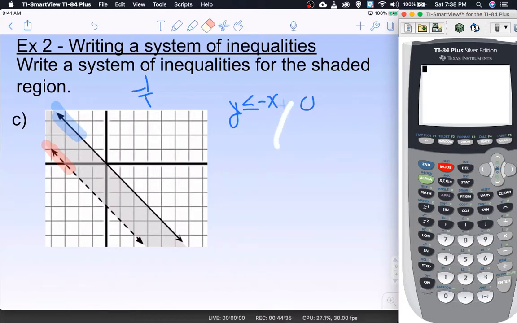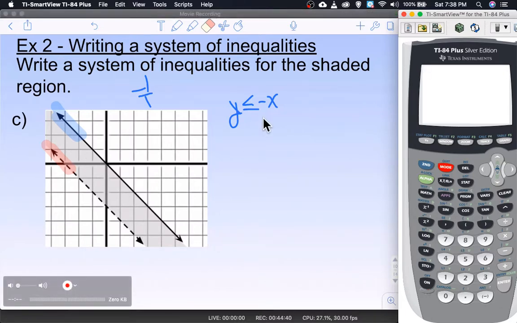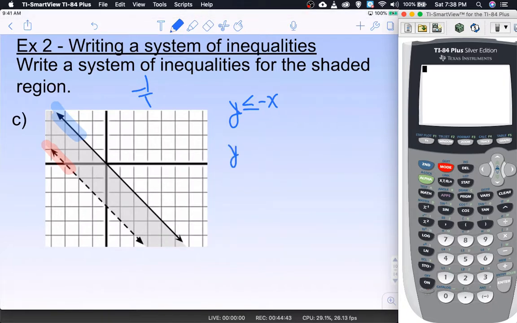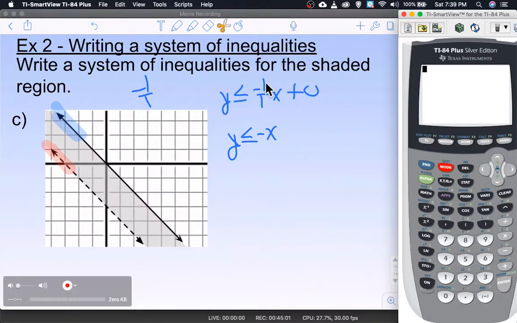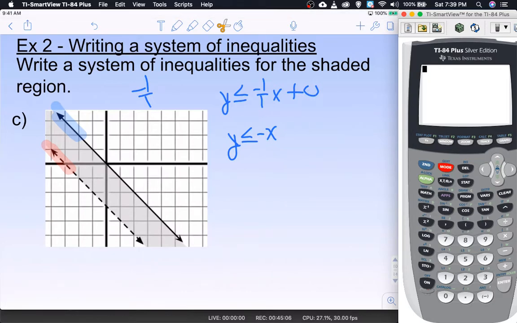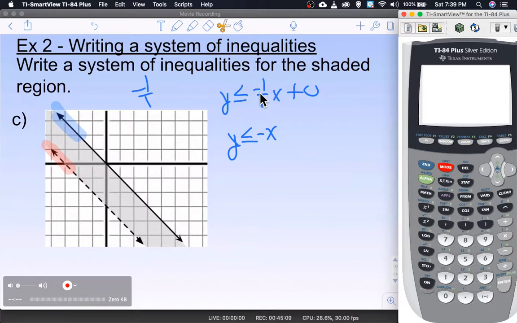If I simplify the problem, I can get rid of those pieces. They're not needed. That's the equation you would see in a textbook. That is equivalent to y is less than or equal to negative 1 over 1 x plus 0. I mean, it's the same thing, but one of these is definitely better than the other. This top equation, you're not going to see this in a textbook. There's a lot of extra junk. And by nature, mathematicians, we're fairly lazy people. We're not going to write more than we have to. I'm not going to write a +0 if I don't have to. I'm not going to put this 1/1 if I don't have to. These are the same. This one is better.